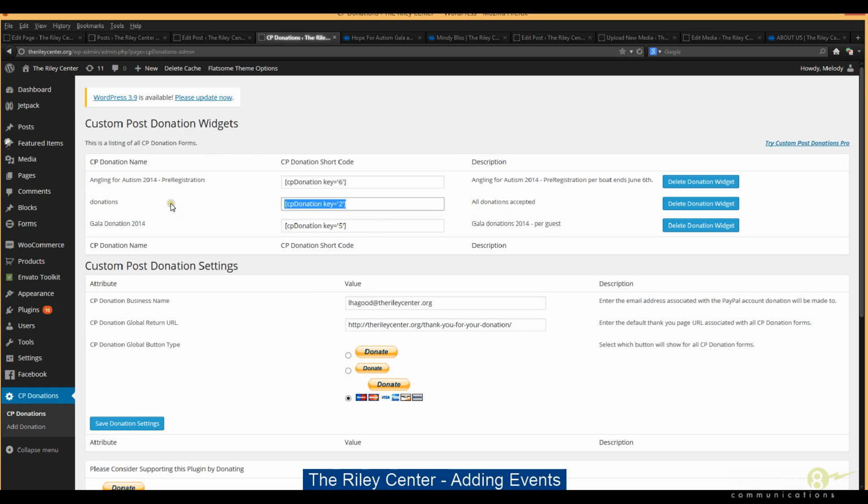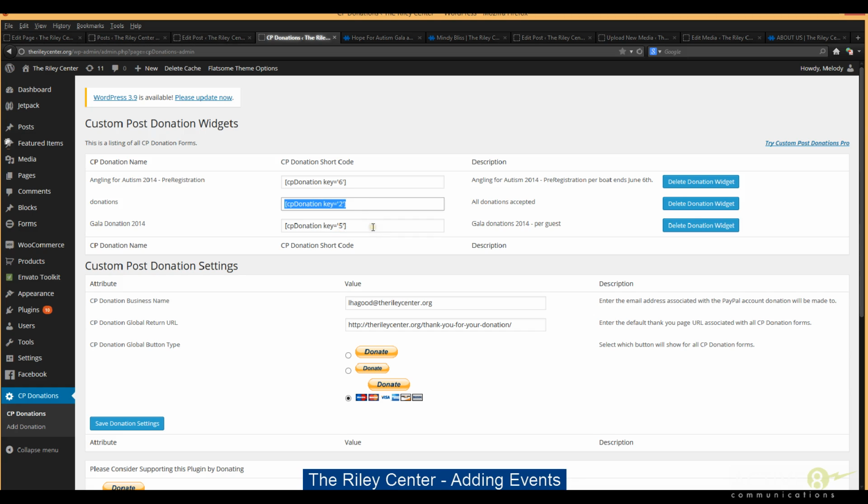This title is what's going to show up on your PayPal receipt, or I guess on your donator's PayPal receipt, and this will also show up as the title for your actual payments made to PayPal. So there's a Gala Donation 2014. You'll see it says CP Donation Key equals 5. This is going to be your short code for this specific event.